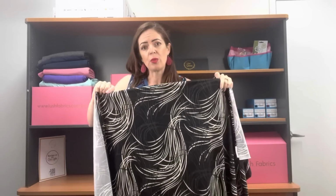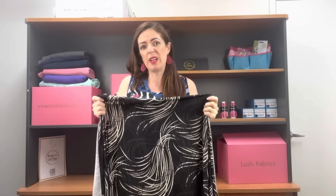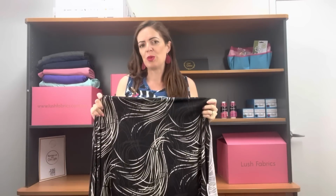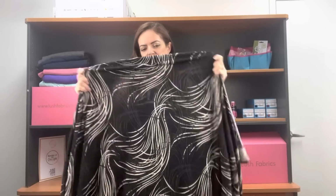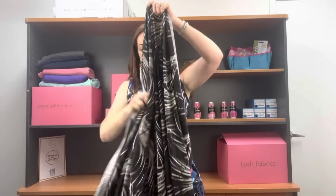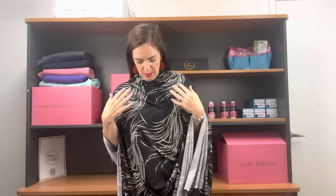So DTY is basically a poly knit. It's 96% poly, 4% spandex. It's something that I would wear on a really hot day and not feel too uncomfortable in it, more than I would in any other garment, because it's just so hot. It's not a really hot garment, although it's polyester. It has really good stretch, much like double brush poly. It has really great stretch and drape, and it doesn't grow out on you during the day. So I would use this fabric to make a multitude of different garments. I would use it for a t-shirt or a dress or pants or shorts or a skirt. There's just so much that you can do with this fabric type.